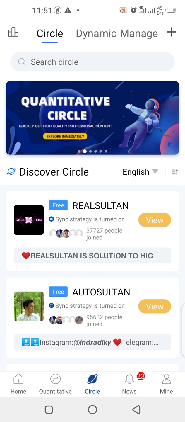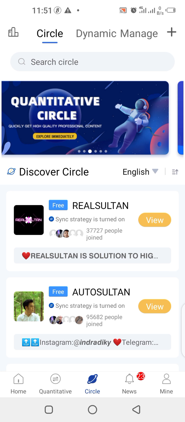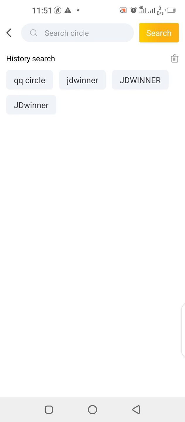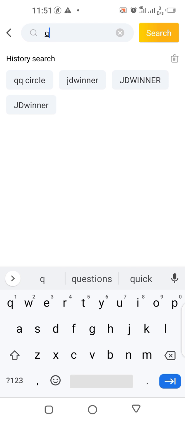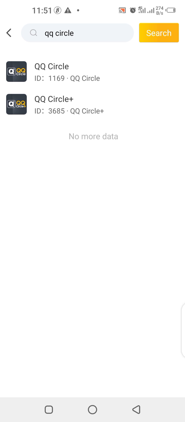Our new Circle owner is the QQ Circle. You just type QQ space Circle, then search. You see the orange button at the top right here, search. When you do, you see two options like this.